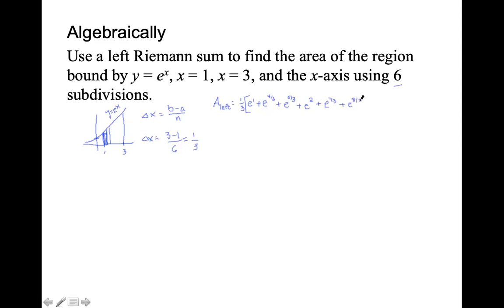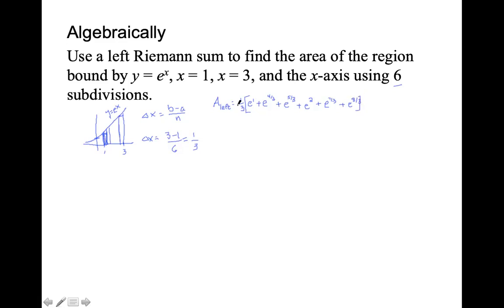Now we were doing 6 subintervals: 1, 2, 3, 4, 5, 6. I'm not going to put e to the 3rd into this one because remember, we were doing a left approximation. So the last rectangle I'm going to have is going to be bound on the left by the height e to the 8/3. E to the 9/3, or 3, is up here, and it's not my last rectangle, right? So when it's a left, you're kind of leaving off this right-hand number. If I'm doing a right-hand approximation, I'm going to be leaving off this far left number.